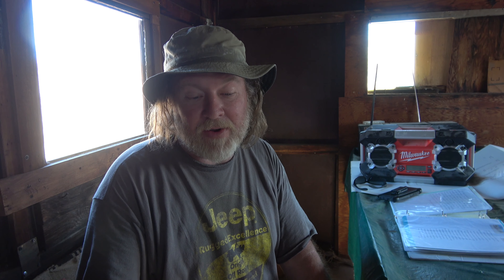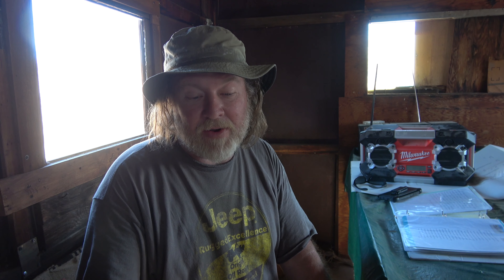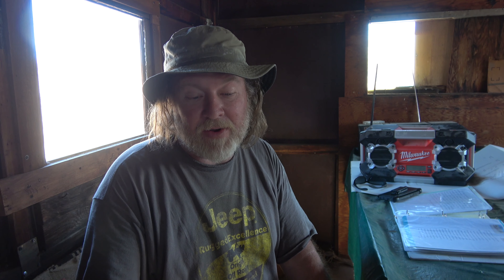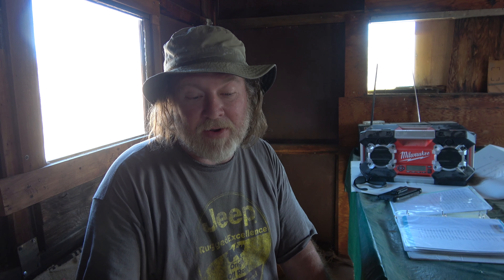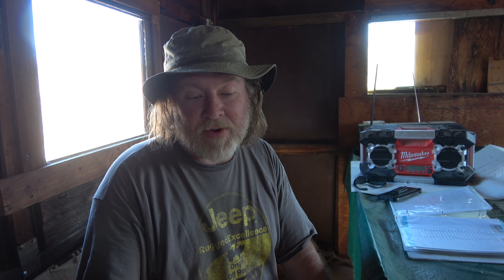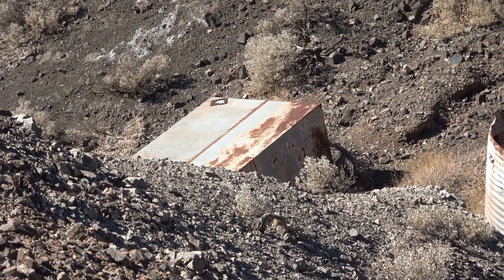They ran off this way - you can see the cut in that little ridge right there - and then they ran everything down here from the other side where they were doing some surface mining. Looks like they used to have a chute here - you can see a combination of wood and steel with the supports there. And then they've got this big tank with the piping running to it - I don't know what that is.